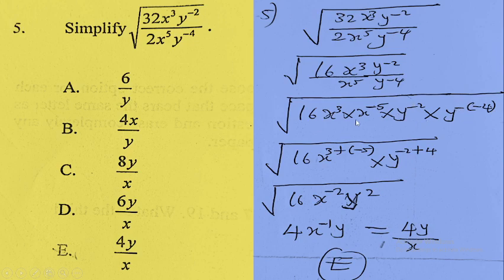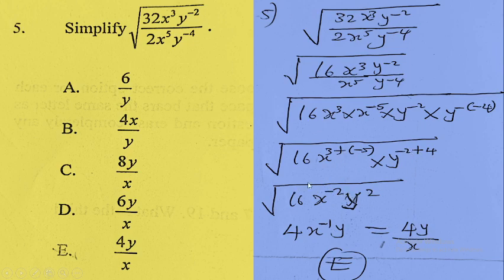So if we simplify that further, we can apply indices here, where we add the powers of the same bases to get the base together. So we have s raised to power 3 plus open bracket minus 5. The same thing we apply here, as we can apply the law of indices here as well. y is equal to minus 2, because minus times minus will give us plus here, plus 4. Then if we simplify that further, plus times minus here will give us minus. So 3 minus 5 will give us minus 2. Then minus 2 plus 4 will give us 2.